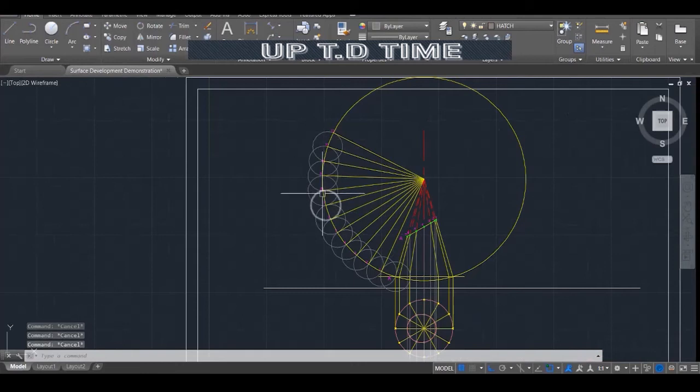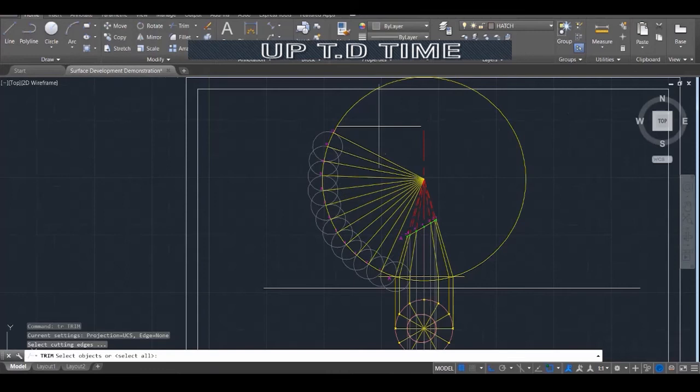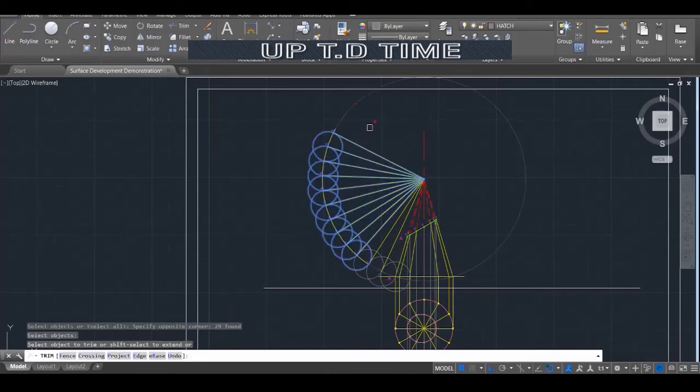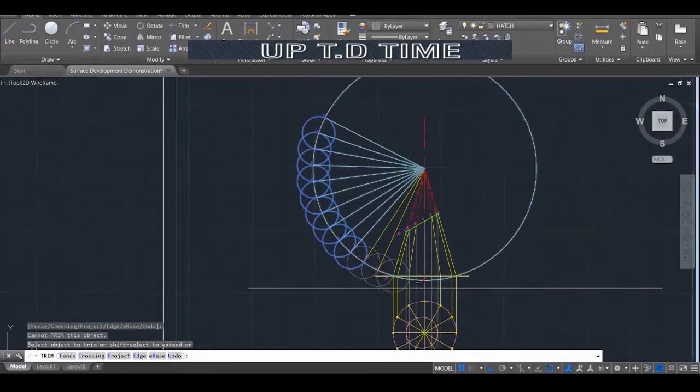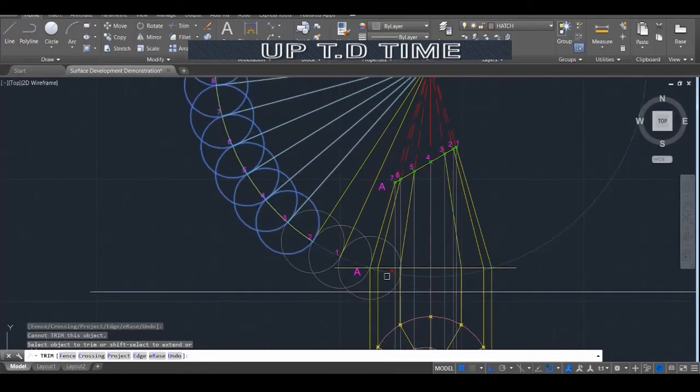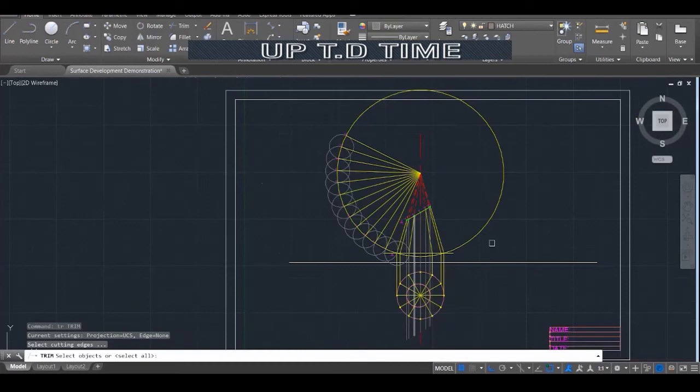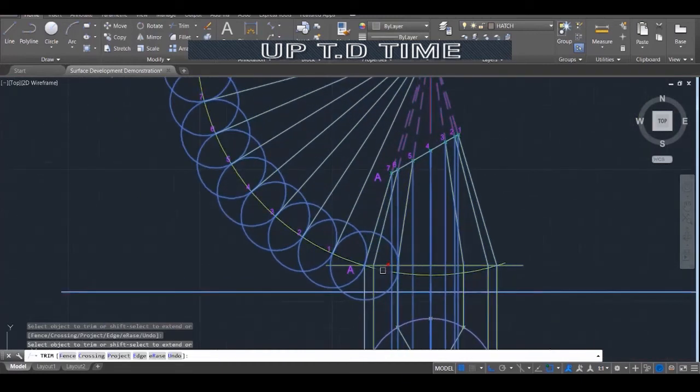So let us get started on this now. We can trim. I don't need this part of the circle anymore. Let me trim this, grab everything. And I don't need it.